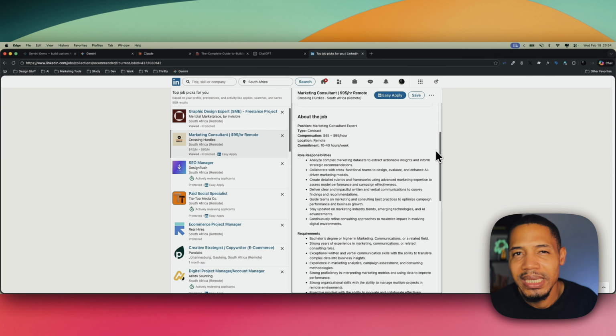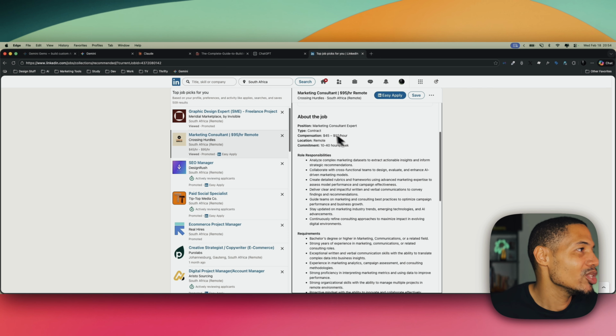A lot of the time they require so many things. There's so many steps. They want you to write cover letters and so on and so forth, fill long forms, only for you to be told that, sorry, you didn't make it, or we regret to inform you, and you know the drill. So let's say you want to apply for this job, okay?